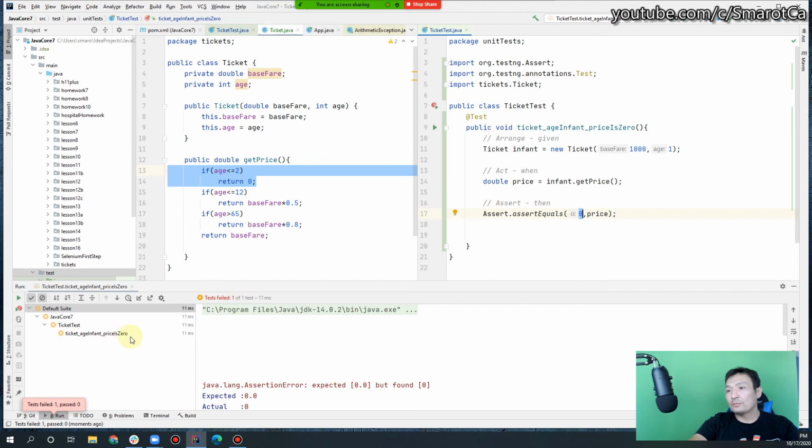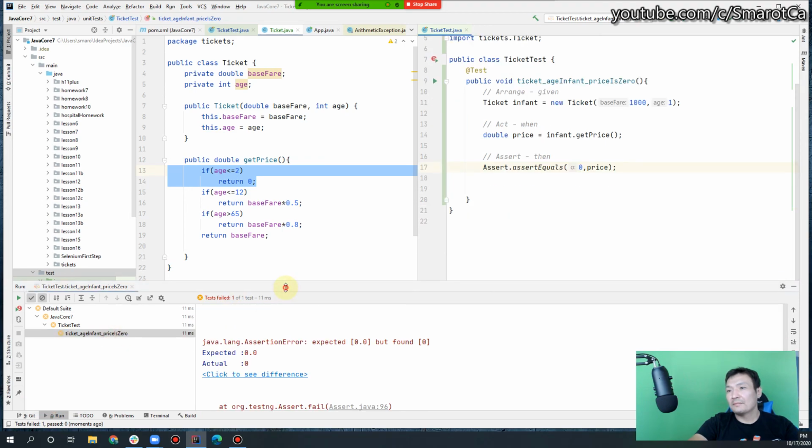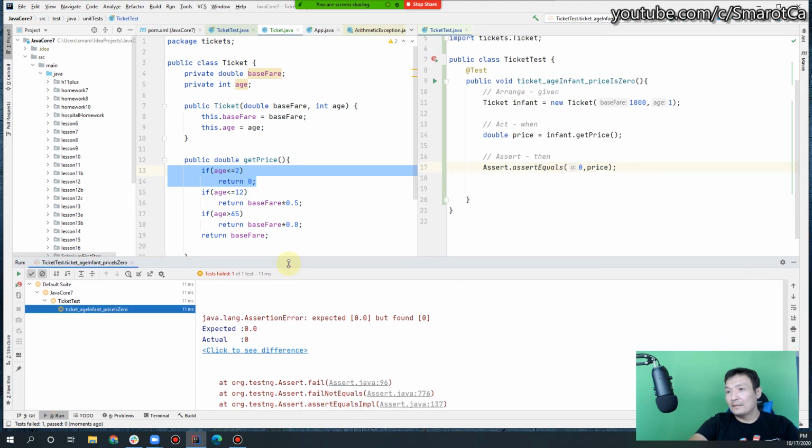So the test did not pass. You see, guys? Why? Because expected 0.0 but actual 0. Because it's two different types. I should write 0.0. This is more correct because the returning value is a double. And double 0 is not equal to integer 0.